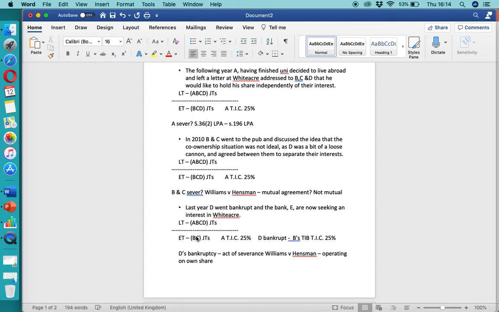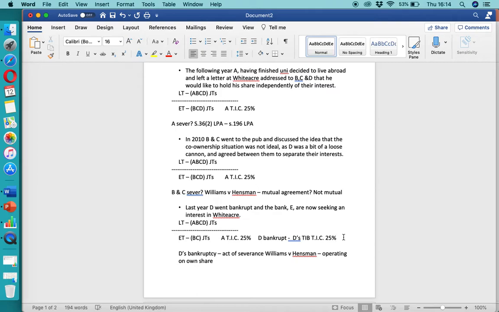If B were to die, C would get half a house because they are still a union, they're a collective. They haven't severed even since this bizarre conversation up here. That wouldn't count retrospectively. There would have to be a new conversation now around them severing mutually. You could raise it, but it's debatable. A remains a tenant in common for their own independent share of 25%, and B's trustee in bankruptcy is a tenant in common for their 25%.